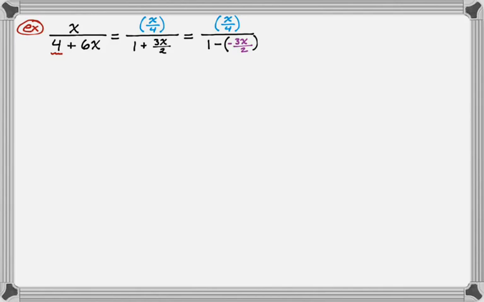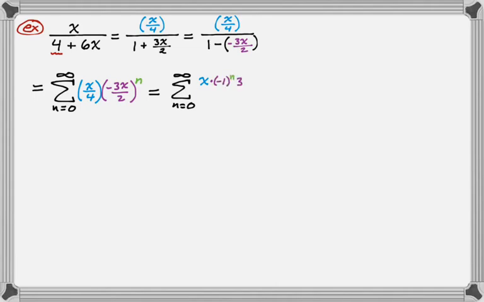Now I've got it written in a form that I recognize. So it's the first term, which is x over 4, and then the ratio, which is negative 3x over 2, to the nth power. As I mentioned, I don't like to leave a product to a power. So we've got a numerator and a denominator. It's x, then there's a negative 1 to the n, then there's a 3 to the n, and then there's a x to the n, and then all over 4 times 2 to the n.